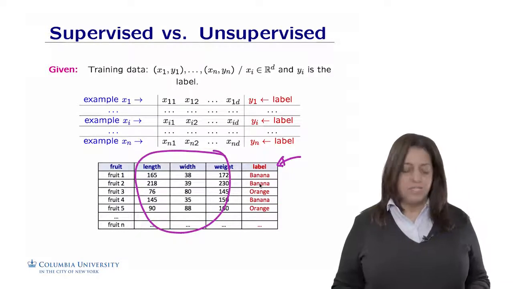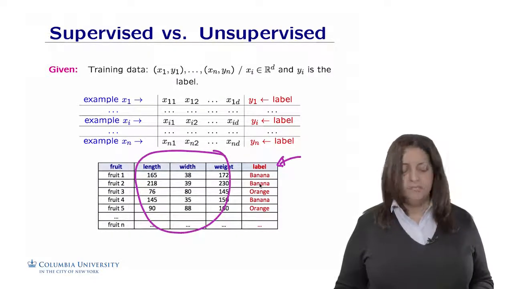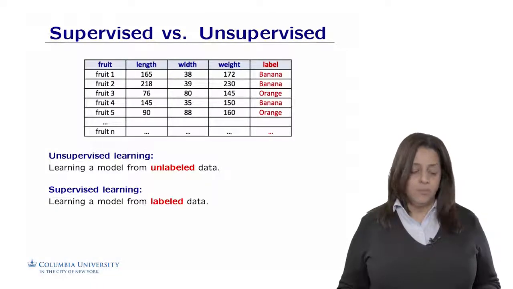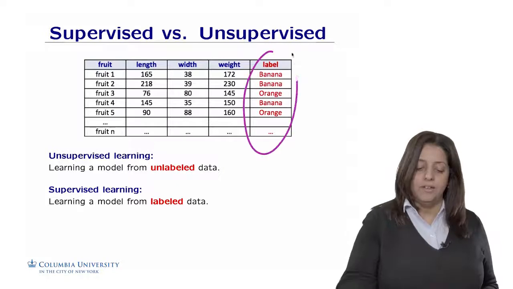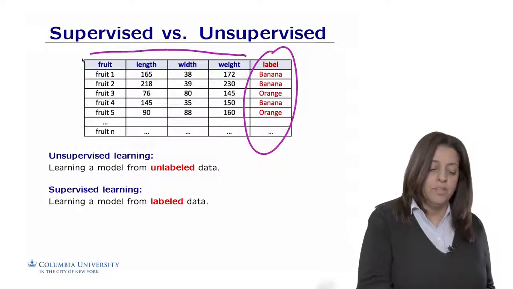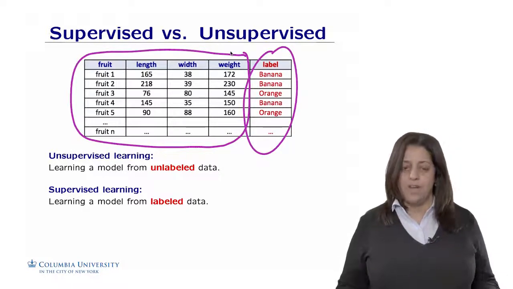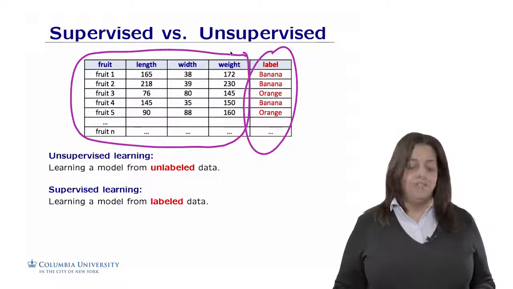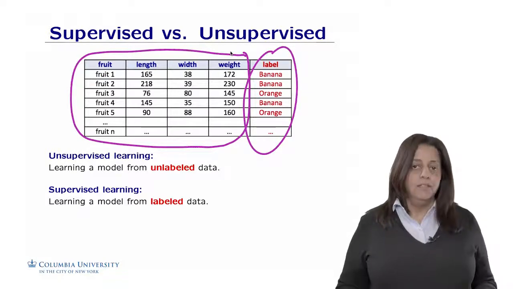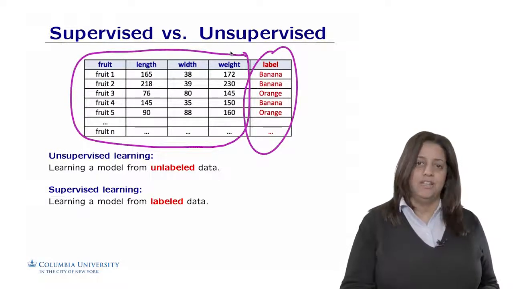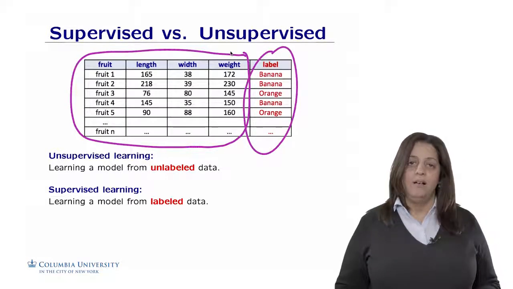Given this configuration of data, we can typically deploy two kinds of methodologies. Broadly speaking, machine learning methods can be classified into two categories, supervised and unsupervised methods. In unsupervised learning, we learn models based on unlabeled data, which means that we don't need to know the label at all; we just use the feature vectors describing the examples, on the left-hand side of this table. However, in supervised learning, we learn models based on labeled data, which means that we use the label information attached to each example to learn supervised models.